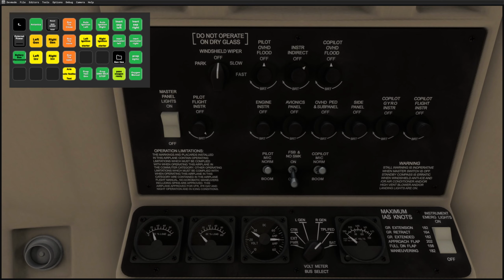And it's asking us to check that the left gen is at 28 volts. It is. And you can see the load is off. If I let go of the reset button now, the load has gone back to normal. And we'll do the same for the left generator now.